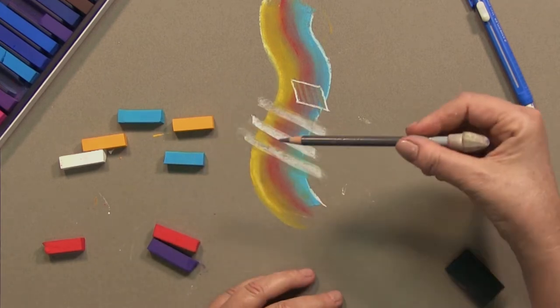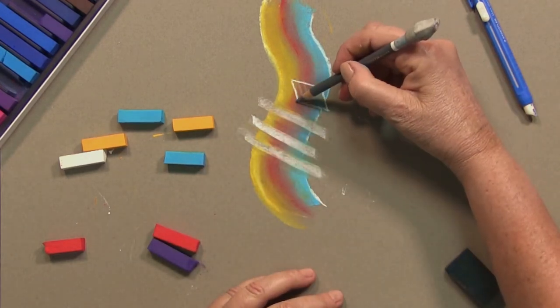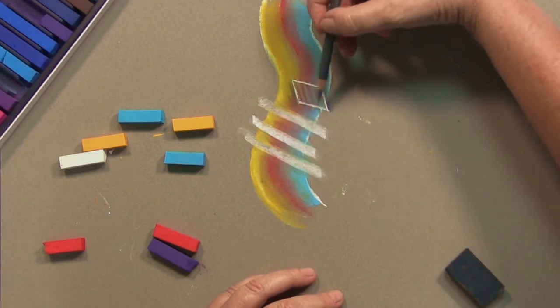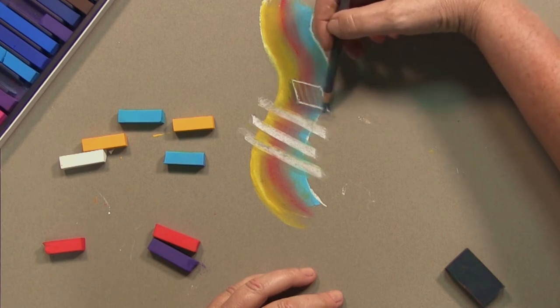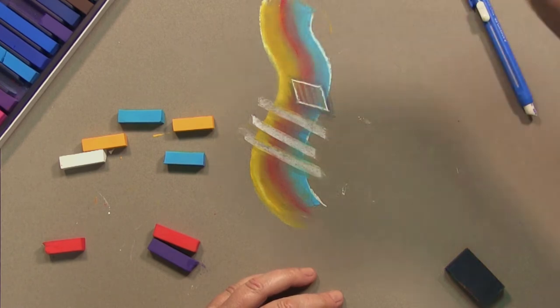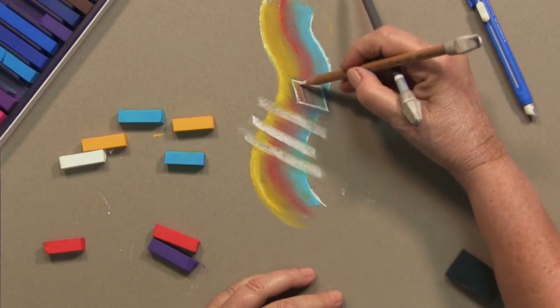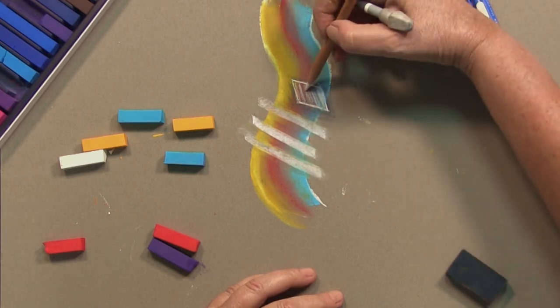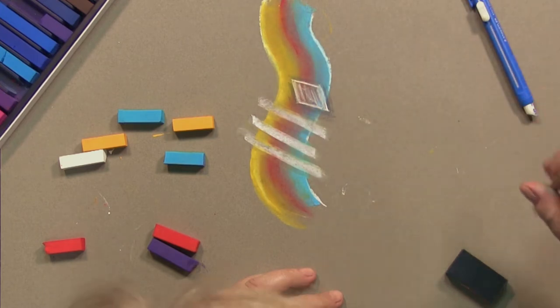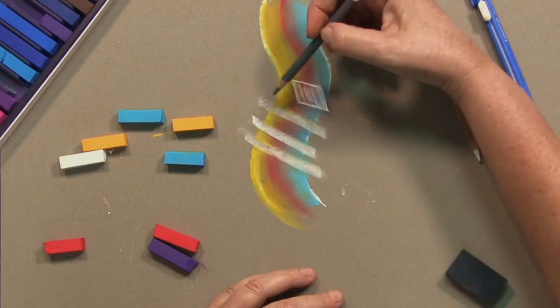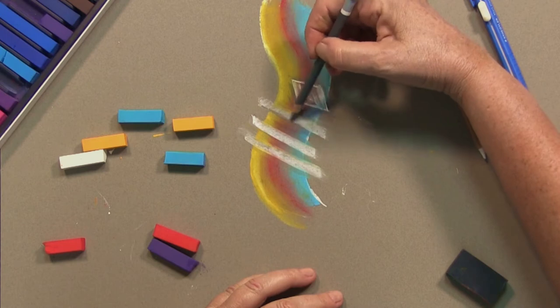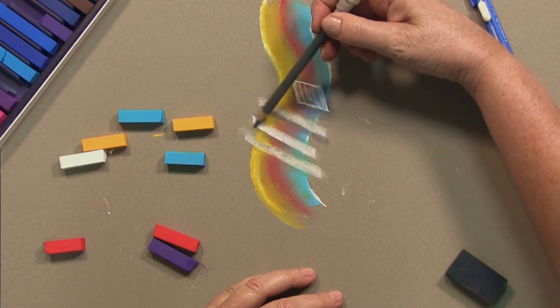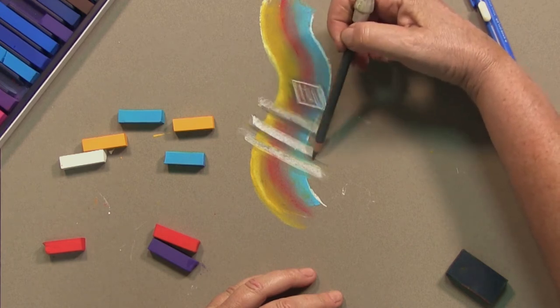I'm just going to play a little bit. I haven't used this box of soft pastel yet, so I'm checking it out. I really like it. The white's pretty dense. I'm putting the white over my erased spots and I'm taking a dark gray charcoal pencil and seeing how that mixes in with the soft pastels.